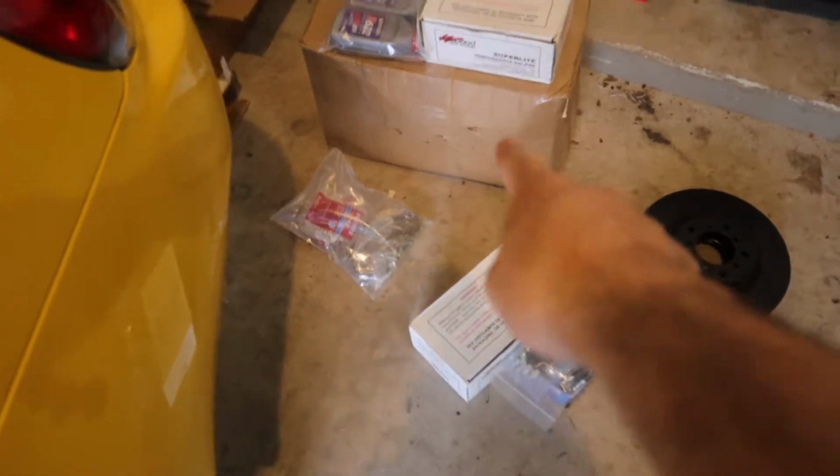In this box right here, I actually have the rear diff for the S2000. And it's not a new rear diff, it's a used one. It has about 66,000 miles on it, but I'll show you why. I think this is just gonna be a big brake video, but maybe if I really get inspired, I'll do the diff tonight too, but I think I'm gonna stick to just the big brake kit.